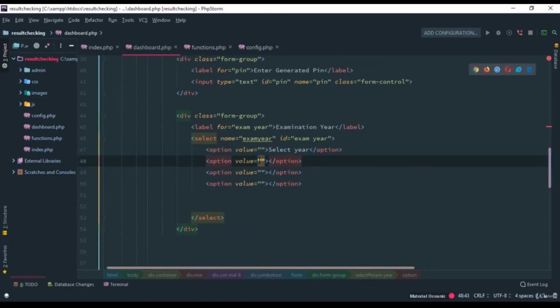That is an emmet plugin that comes preloaded with PHPStorm. So here I'm going to write the first year, which will be 2019. The value, remember, is what gets submitted to the database when the user selects that particular option.